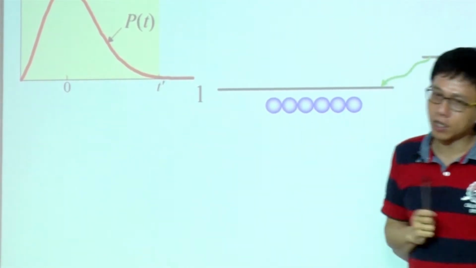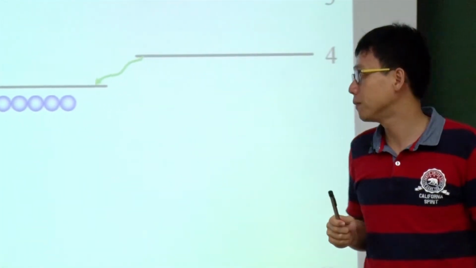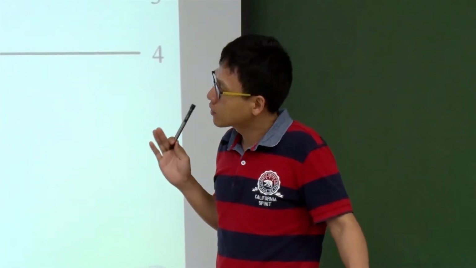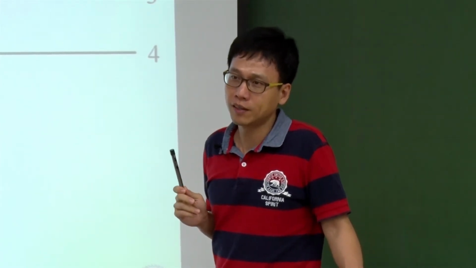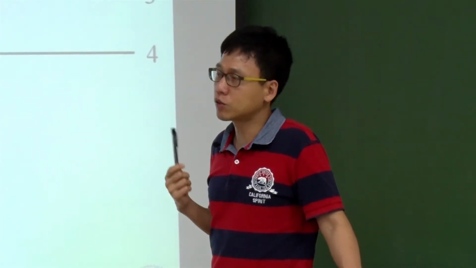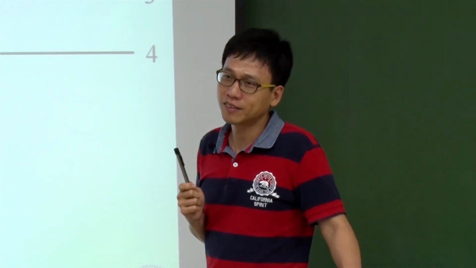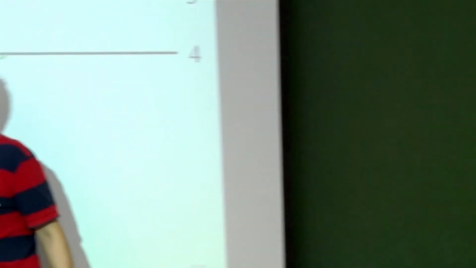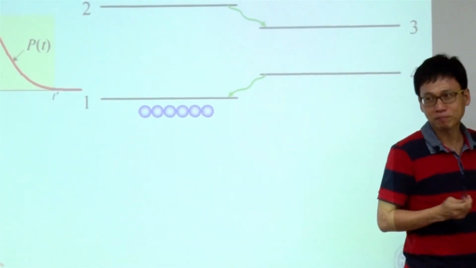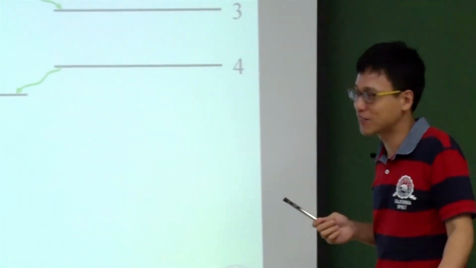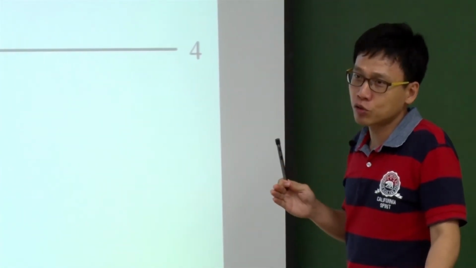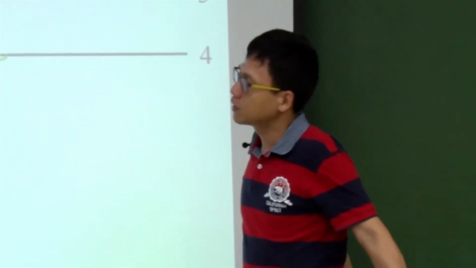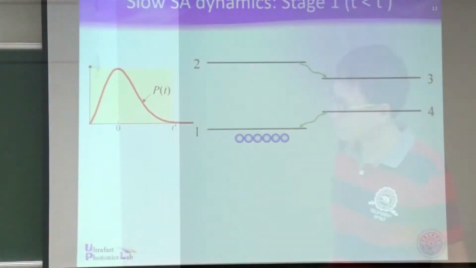By this figure, you can tell. T prime means the trailing edge of your pulse, the tail of the whole pulse. Before this, everything is called stage 1. At stage 1, we can try to get a single solution. But this solution does not apply for stage 2 after T prime. Okay, that's the point. We have no choice, because if you do not divide into 2 stages, you cannot have analytic solutions.